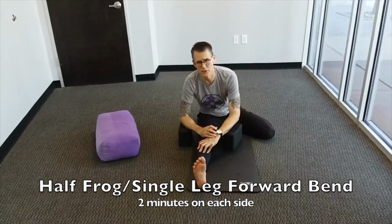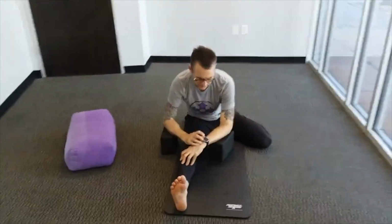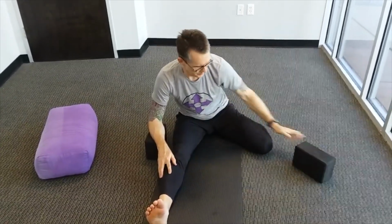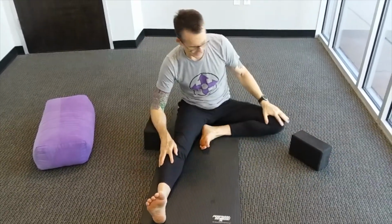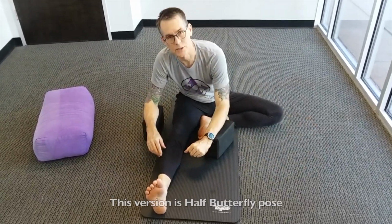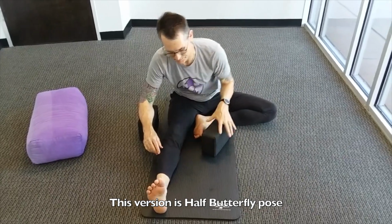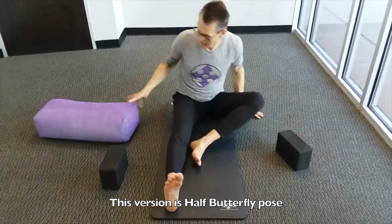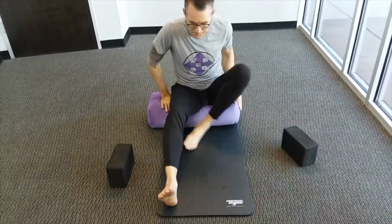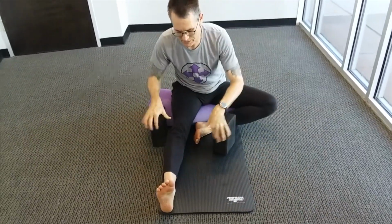I'll go ahead and start the timer, and then I'll show some variations. Now, if you're not finding this back leg position comfortable, a variation is to just take the knee out and the foot to the inside, which would make this the half butterfly instead of the half frog. Another variation here would be sit up on the bolster, do the half butterfly sitting on the bolster.